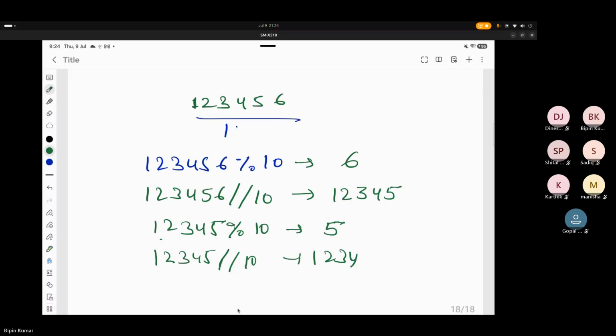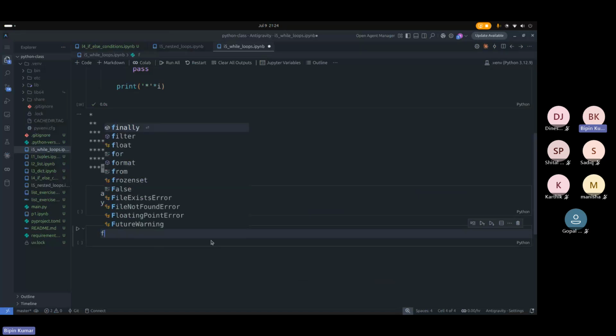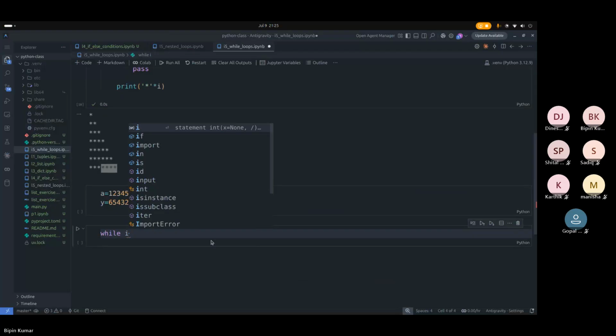So let's say I have to, or maybe I can use a while loop, while I is greater than 0.